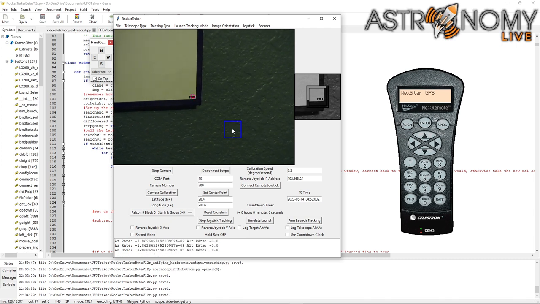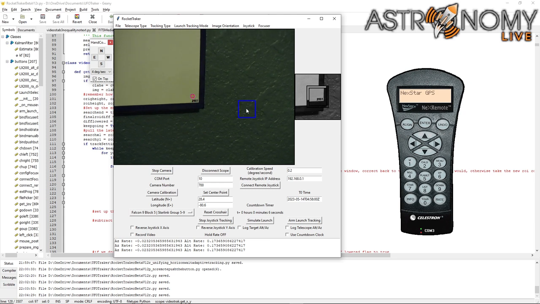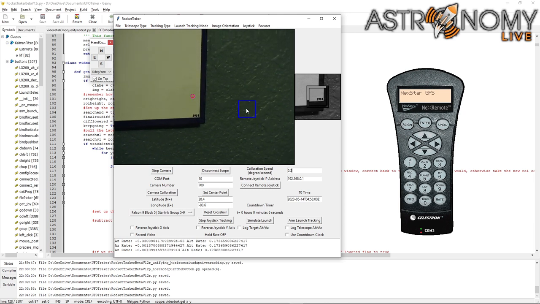If you click stop joystick tracking, then everything comes to a stop. So again, you will use the joystick and the throttle. If I have the throttle all the way down, moving the joystick does nothing. The throttle essentially controls sensitivity. So if I just give it a little bit of throttle, it barely moves even at full stick deflection. This is full stick deflection right now.